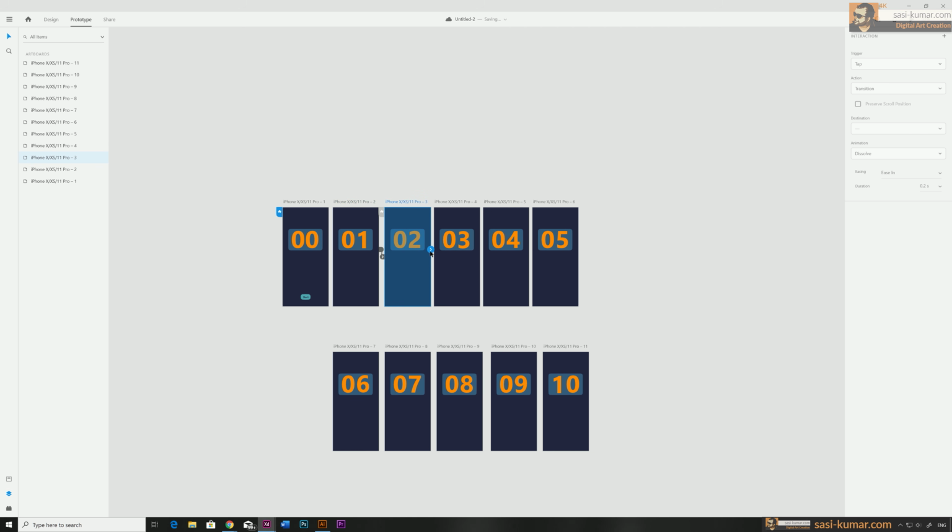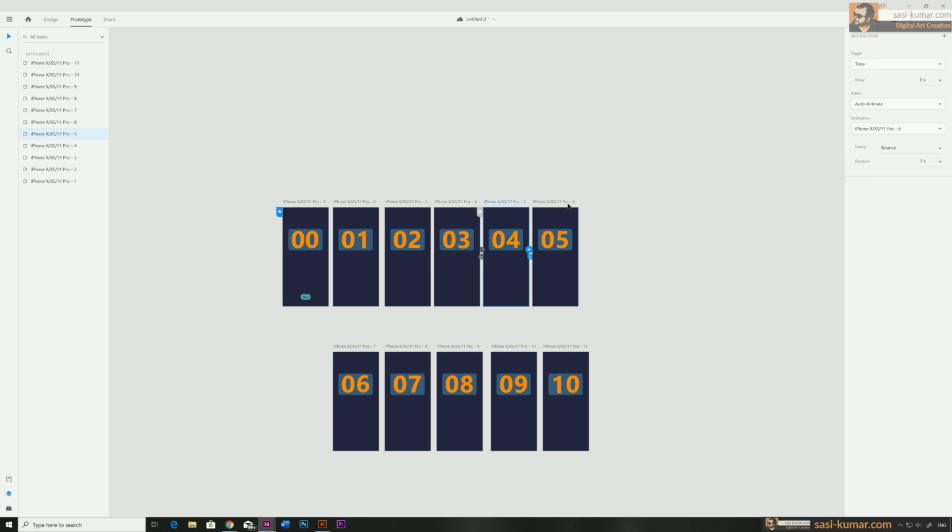Okay, so now we are going to do the same thing for the next artboard. So this time the third artboard. This time we are going to select the number 2 to 3, and from then onwards we are going to do the same for other artboards also. Make sure to keep the trigger time and also the action to auto animate. And the last one, number 10, will go back to the 0 position, so the first artboard, and all the settings remain the same.